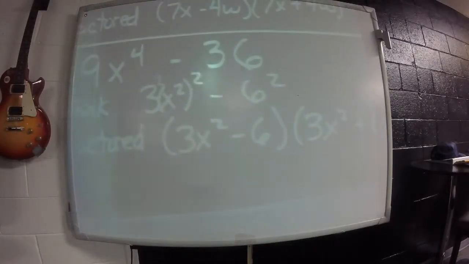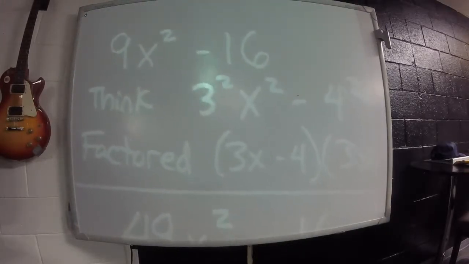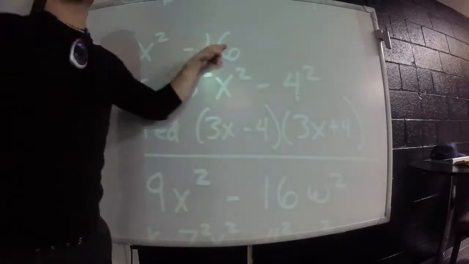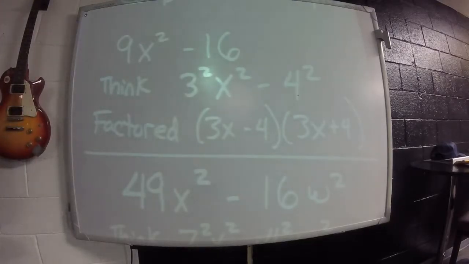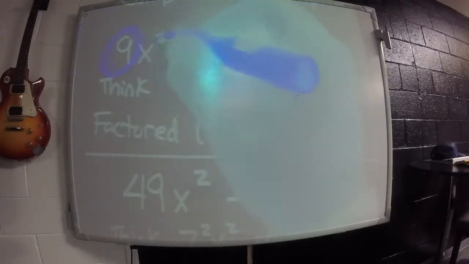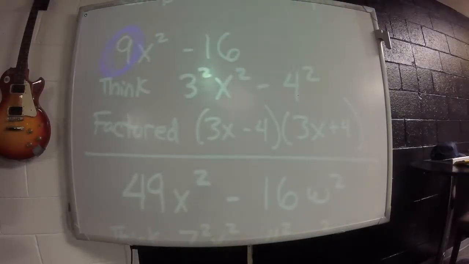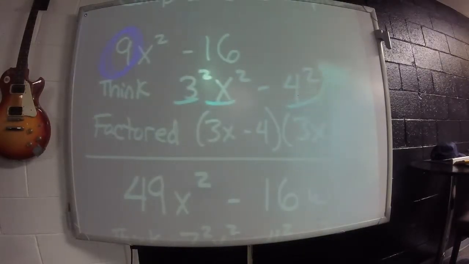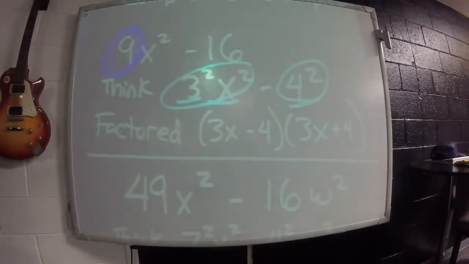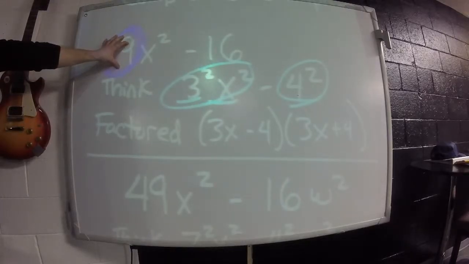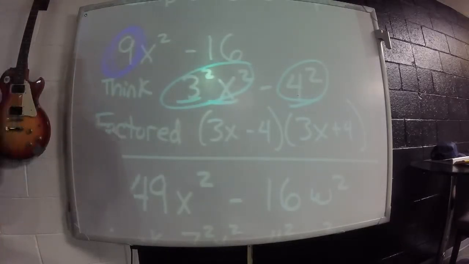All right, complicated examples. The first one's more complicated because instead of just x squared, I got 9x squared minus 16. If you're going to ask yourself, is this a difference of squares, you need to go, okay, not only is x squared definitely a square, but is 9 a square? Yes, it's 3 squared. You got 3 squared x squared minus 4 squared. So you end up putting 3x minus 4 and 3x plus 4. So if that number attached to the squared letter is square, it still works.